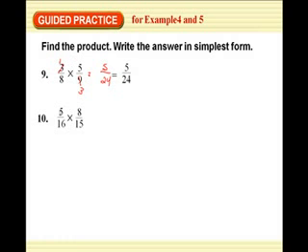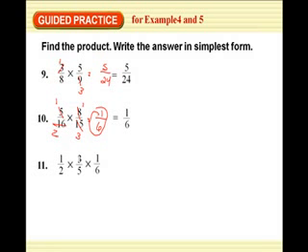5/24. Here we cancel, look at across 5 and 15, 5 goes into 5 once, 5 goes into 15 3 times. 8 and 16, 8 can go into both of those. 8 goes into 8 once, 8 goes into 16 2 times. So that would be 1/6. You don't have to do it if you want to multiply 8 times 5 and get 40, and if you want to multiply 16 times 15 and get whatever that big number is, you go for it, but you'll still have to reduce in the end, and you'll still end up with this answer. And this makes it a little bit easier for you.